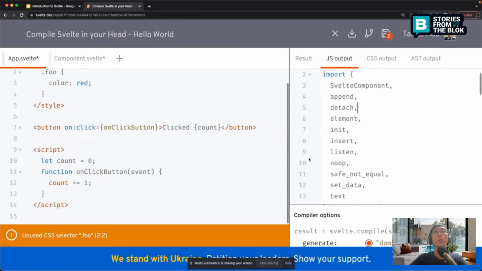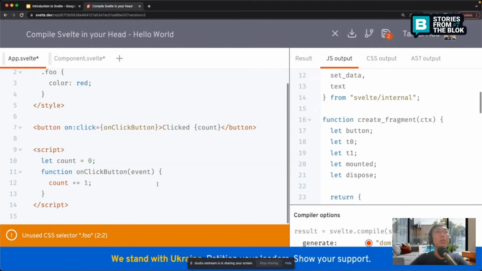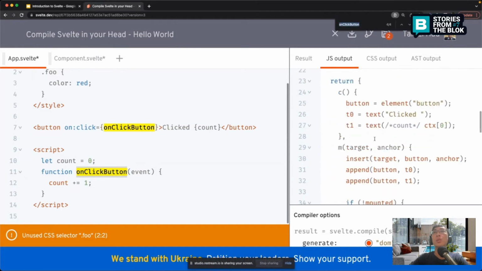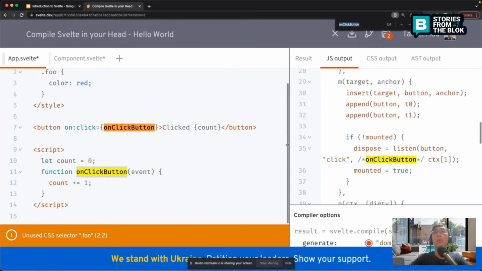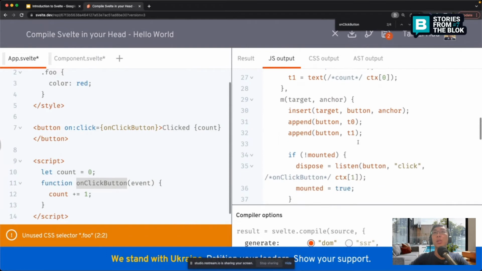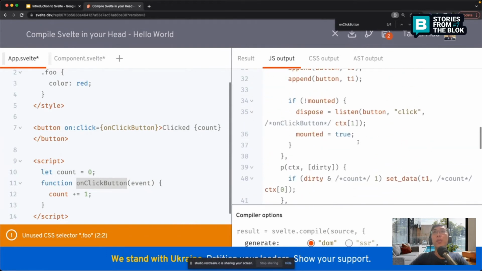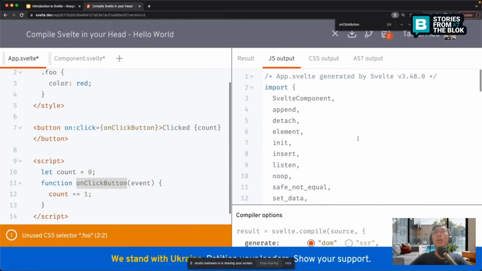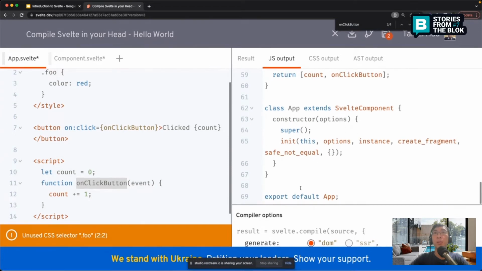If we scroll and try to find where all this happens, if you go to on click button, maybe search for it, probably find something around here. First of all, you see that this file is not that long. It's 69 lines long, and that's all your user will receive.